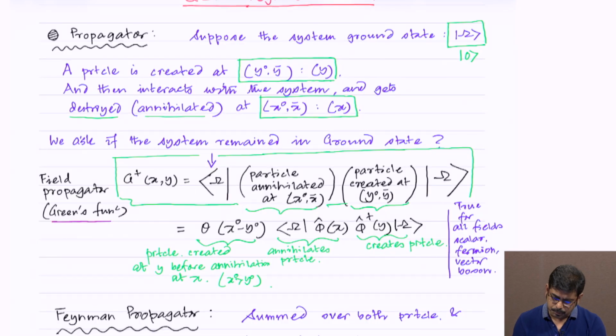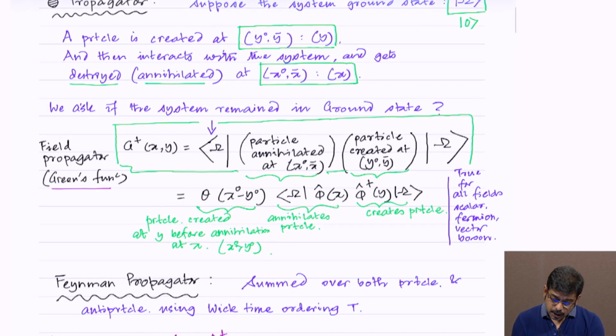Now the Green's function is something you can study in general: whenever you have an equation with a source term, if you change that source to a delta function, the solution of that equation corresponds to a Green's function. So the Green's function of whichever relevant equations we have found so far is going to give us these field propagators.